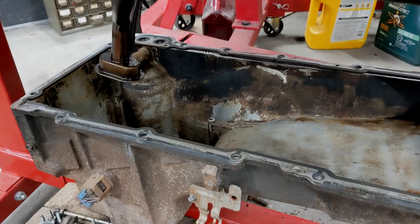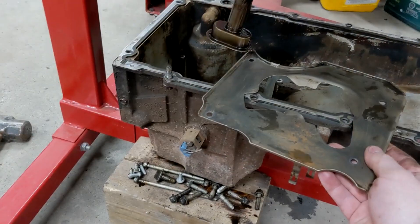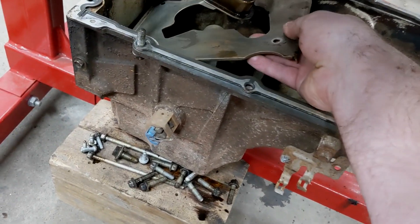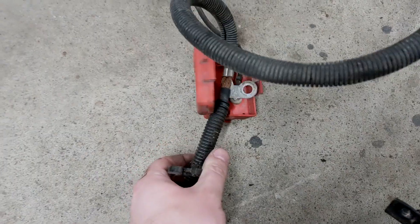I got this free used oil pan from my brother-in-law, cleaned up the gasket, and I'm going to reuse that and slam this thing back together. Damn, I forgot to put the baffle in first. Easy fix — I just stole it off the other harness. Goes in here, nut it up.